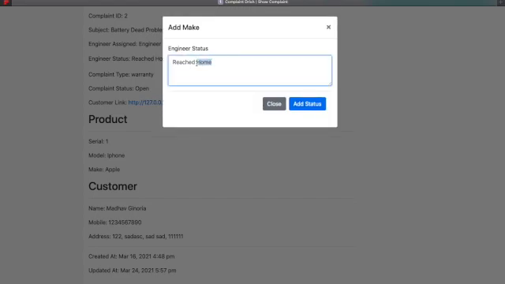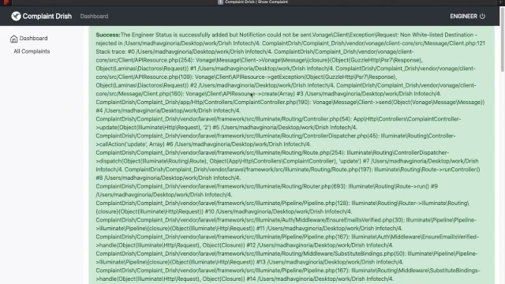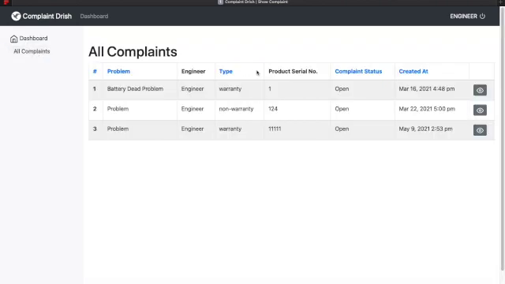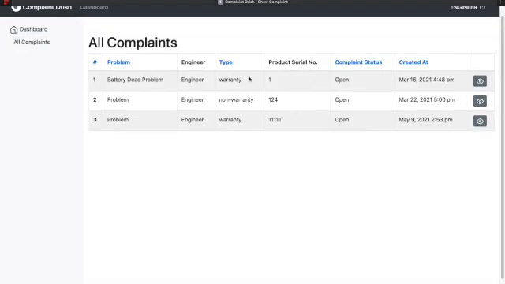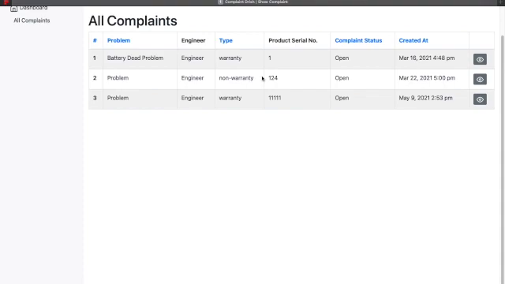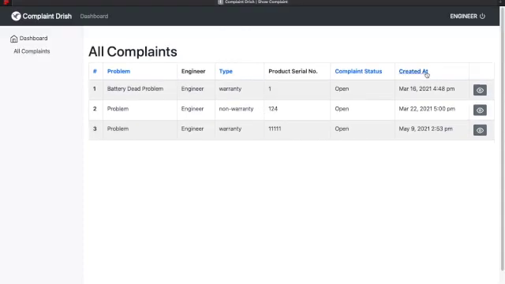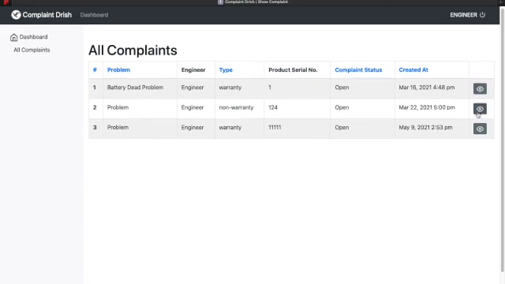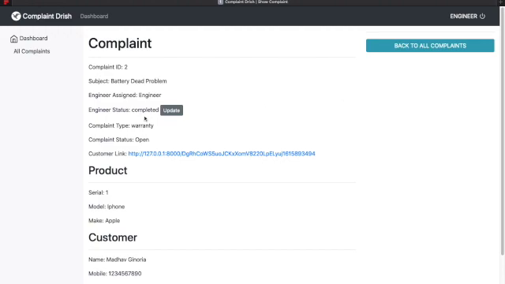This is the engineer, who can change his status. Suppose we set it to completed. Once the engineer changes the status, it shows an error again because the OTP is not set yet. Otherwise, whenever the status is done, it gets updated, and the customer who generated the request gets an SMS with the link. You can see the customer link is there.